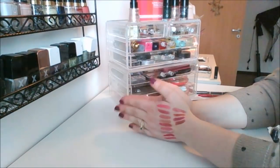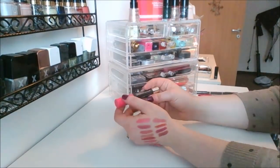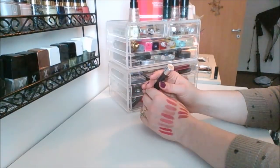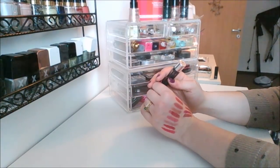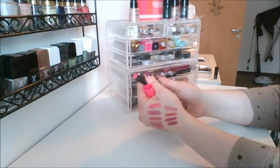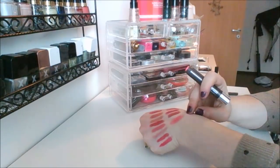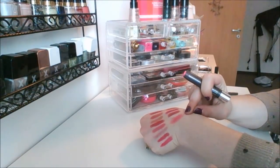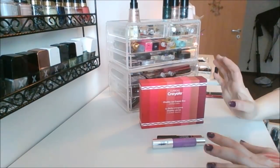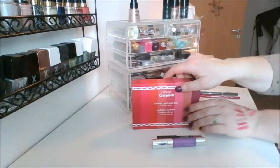Next year I'm going to go through my lip products and anything brand new I'm going to open and try. Then I've got the CoverGirl Lip Perfection Jumbo Gloss Balm in shade 215. As you can see, I've worn that tip down. This one's more sheer than the other ones and a lot pinkier. I just have a few more jumbo slash chubby lip crayons. I do have this Clinique by Crayola Crayon Box — I've got all the shades in there.